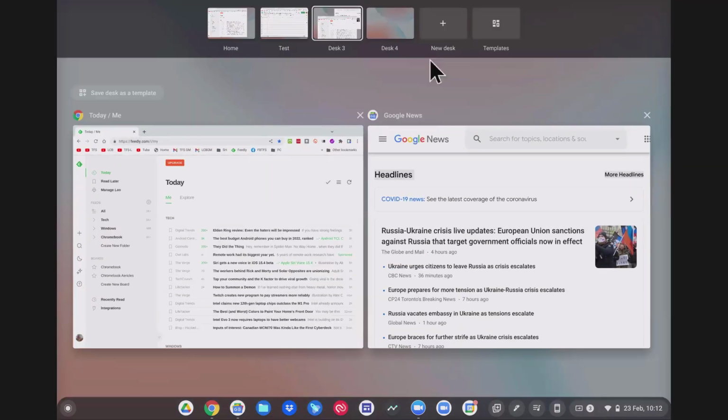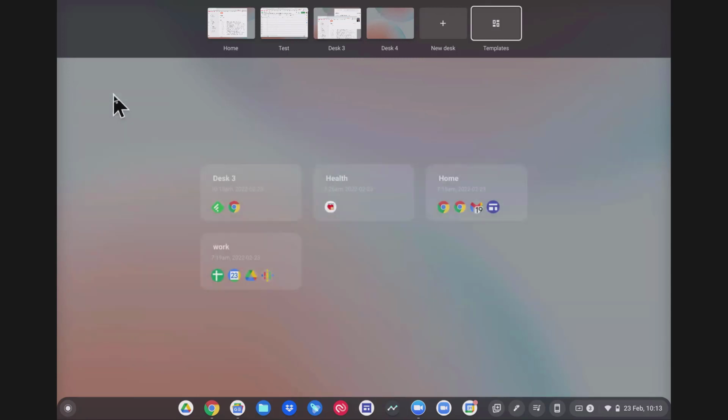And what you'll see now in the overview is that in fact Chrome OS has now made desktop 3 for these 2 items to be used. So I can toggle now between these various desktops. Whenever I toggle to desktop 3, it will bring up these 2 applications. The problem, as I mentioned before, is that when you reboot your computer, this will go away. So we're going to save this as a template. So I'm going to come over here and we're going to click on Save This as a Template.